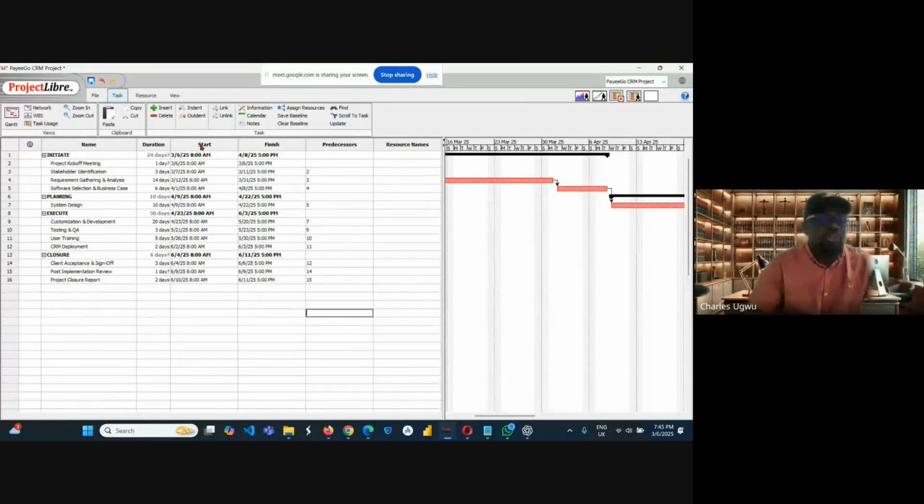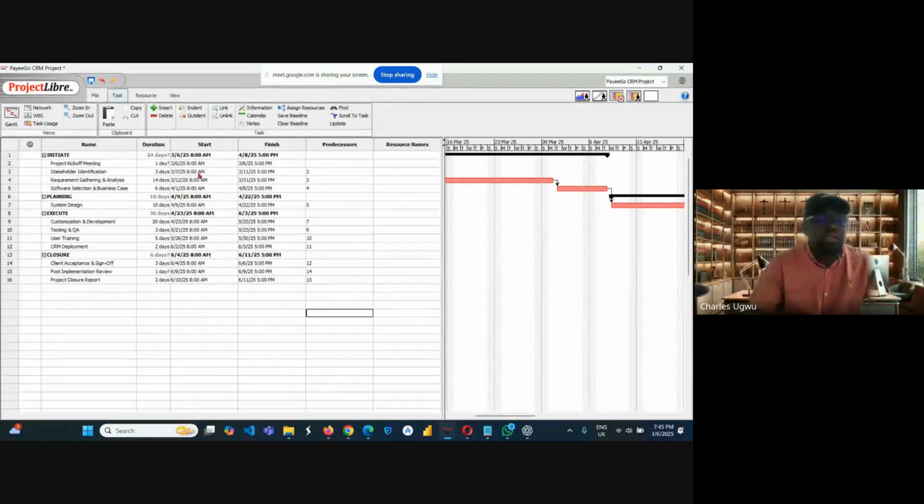time. You don't need to put the start and the finish. Once you put how many days you want to run the activity, the system will tell you when it's going to start and when it's going to end based on the predecessor. So when the predecessor is ending, you see this is 3 days.